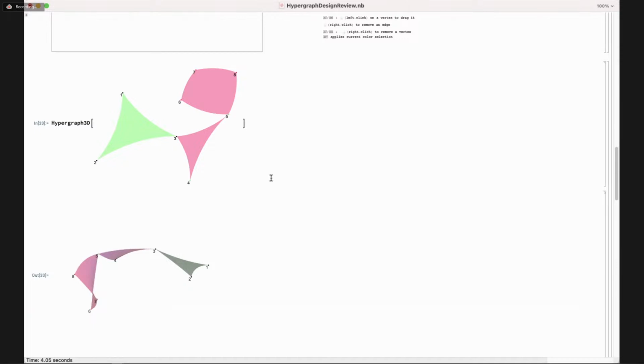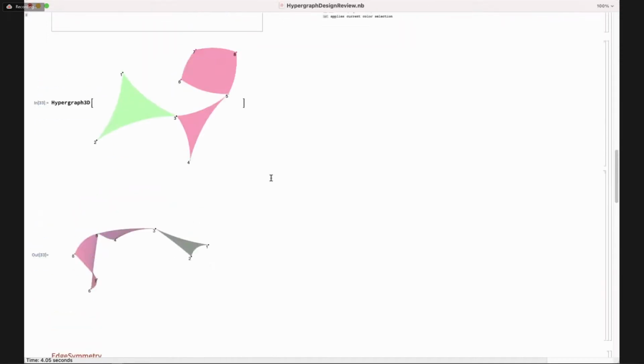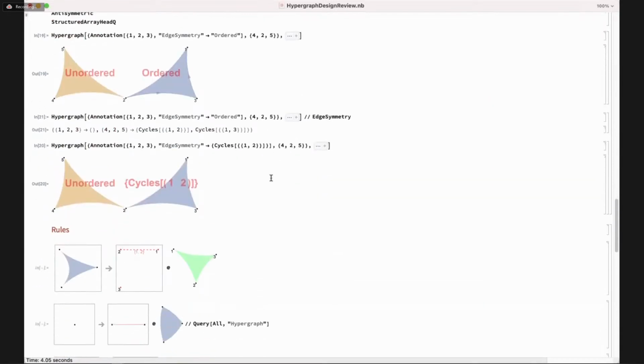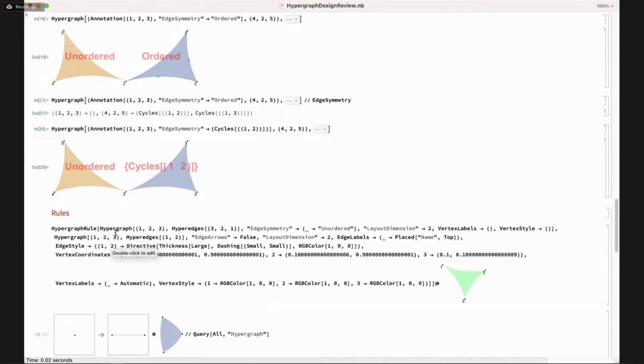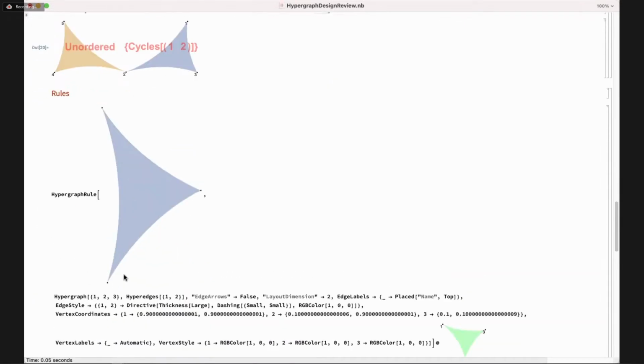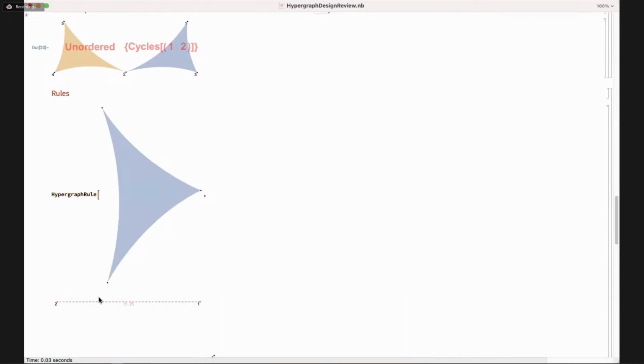Okay. All right. Onward. Now rules are the most interesting things. Rewriting. Right. So I have a few examples. Rules now are also first-class citizens. Now they have a blue border. They're basically represented by input and output hypergraphs. So you can construct a rule by just its input form, an input hypergraph and an output hypergraph, like this.